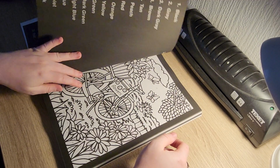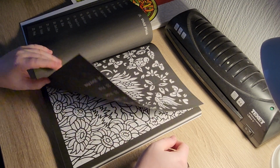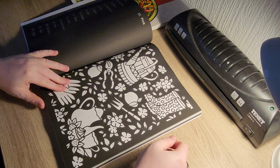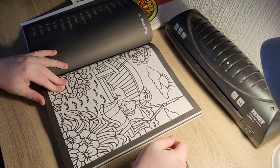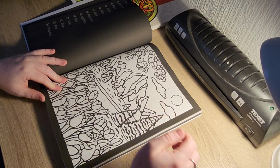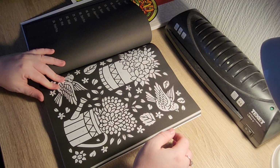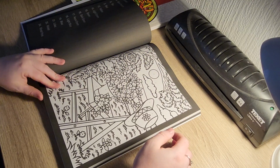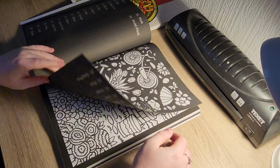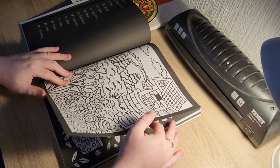Another one I like. See, I like this because those are the thick black lines. Now, I do hope they bring more books out like this with the 100, with the books all in one book.